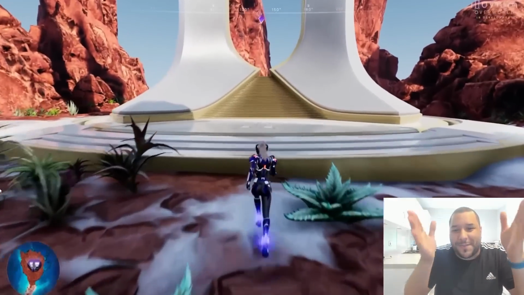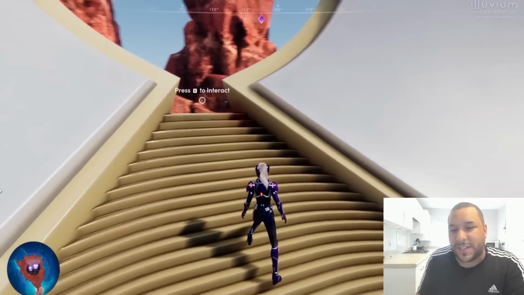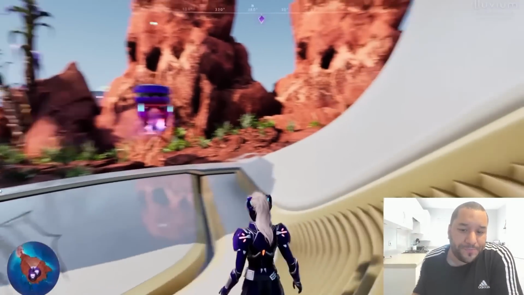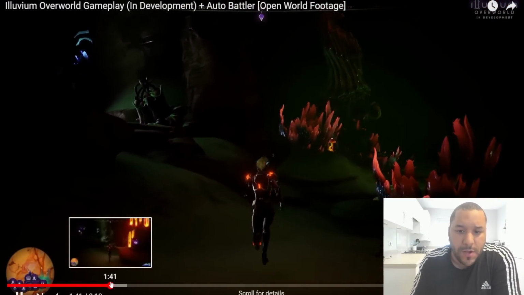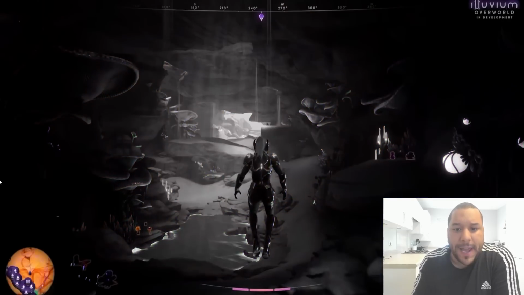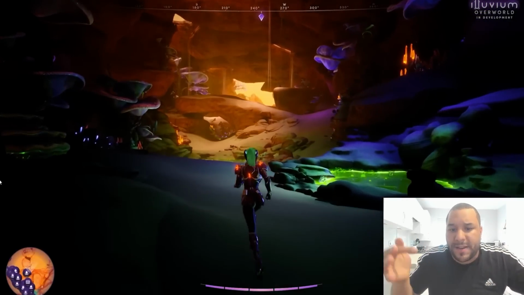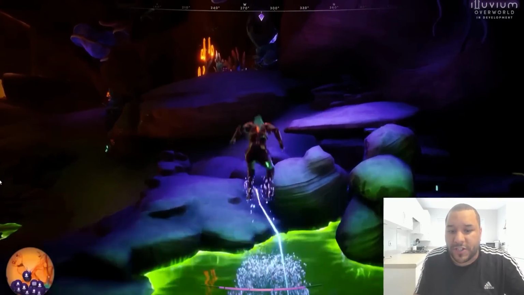Got the whole Eluvium sign, and I'm guessing that's like a portal where you can travel to different areas in the game. This is the overworld. I'm going to forward it a bit because you could be sitting there all day long. What's this? They're in a little cave area where you can explore. I'm guessing once you explore this, you can find different minerals and stuff for the in-game. You can battle in here as well because you'll find different creatures.